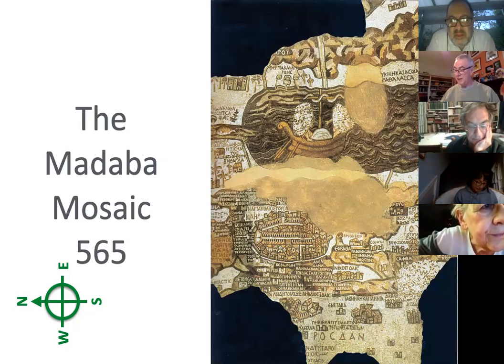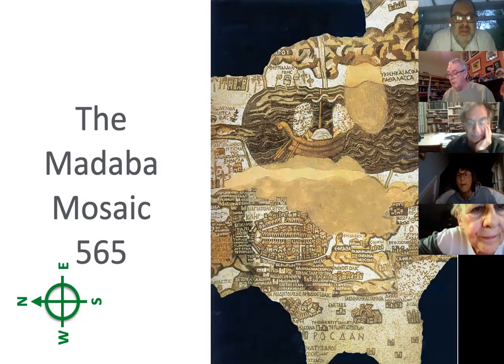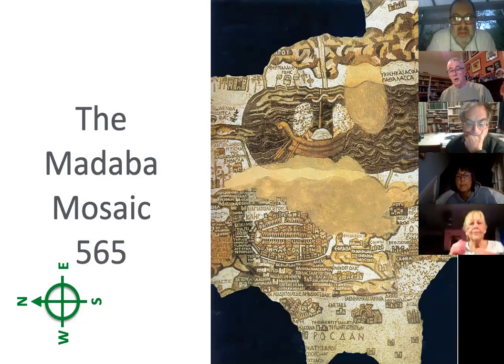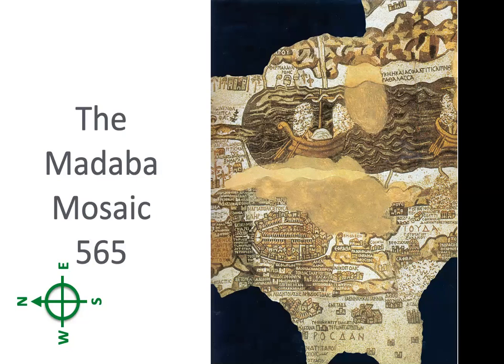This is perhaps one of the most remarkable maps of the Holy Land that is still in existence. This is the Madaba Mosaic. It's part of a floor mosaic in an early Byzantine church at Madaba in Jordan. It's a map of the whole of the Middle East. Part of it contains the oldest surviving original cartographic depiction of the Holy Land, and especially of Jerusalem.